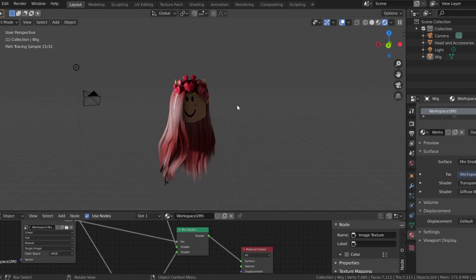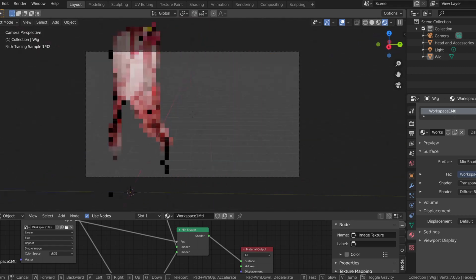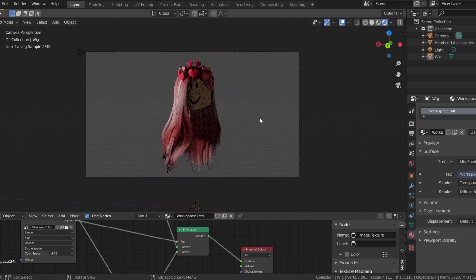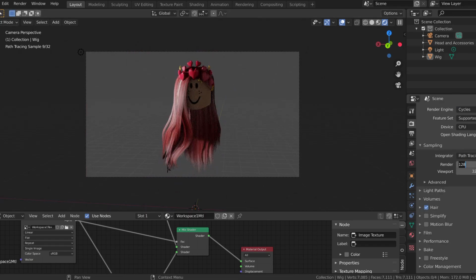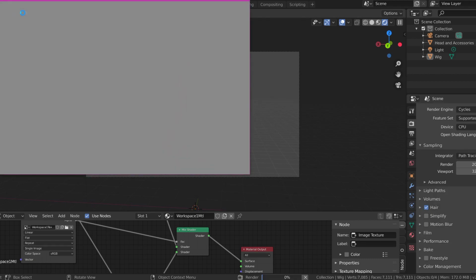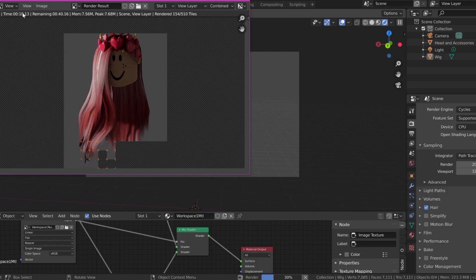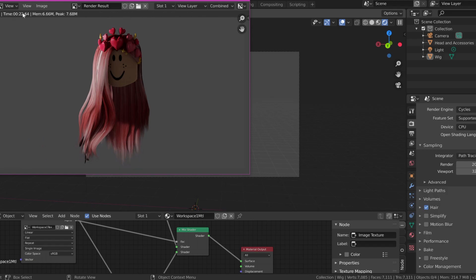So if we give this a render really quick, I am just going to use my camera and line it up really quick so I can show you guys a render. All you need to do is make sure your camera is lined up and then go to Render at the top, Render Image. I will just show you guys really quick. Renders sometimes take a while, so I set my samples pretty low. But as you can see, as it renders, the hair is transparent. So now you don't have those black lines through it, and now you are able to add a wig to your Roblox GFX. So that is pretty much it for this tutorial.